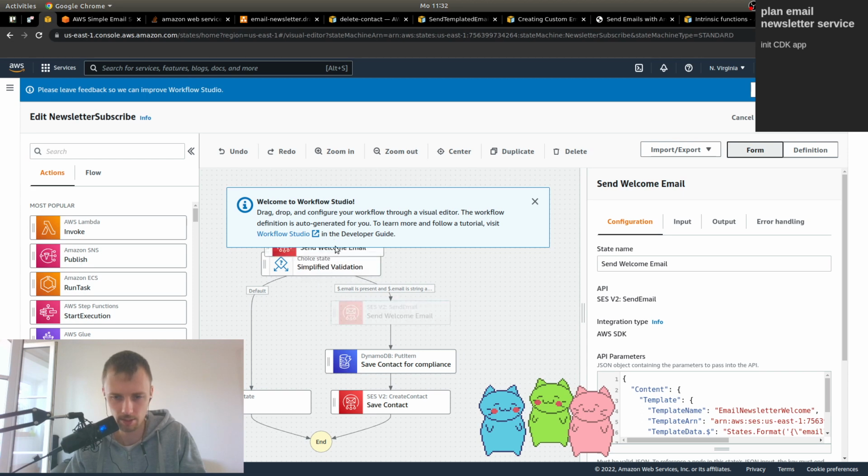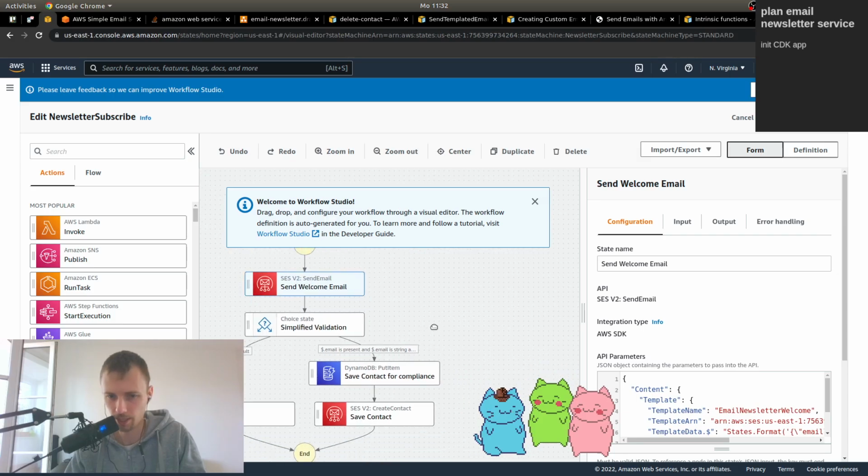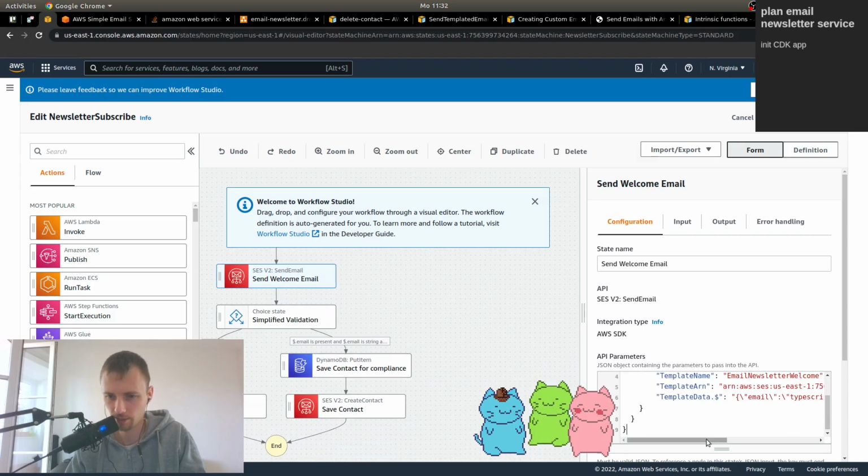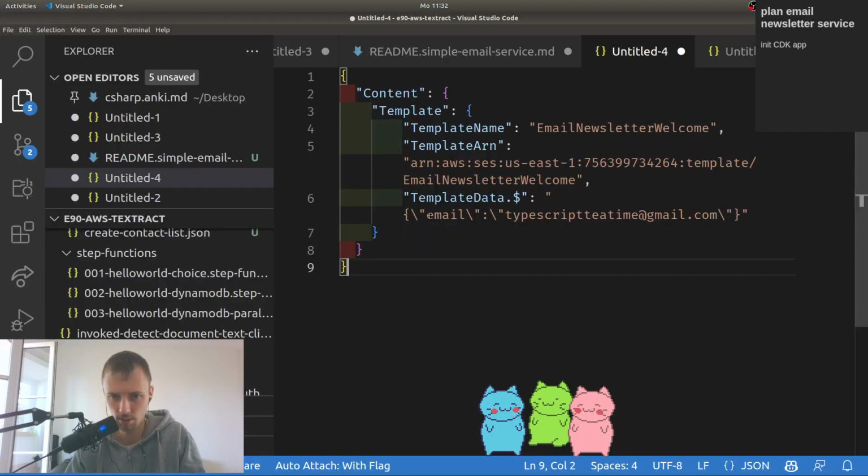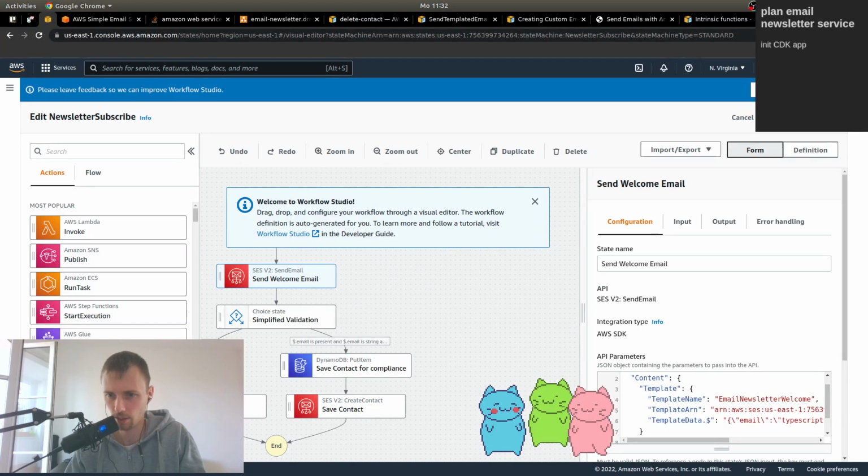You can just put it at the very beginning for debugging, and that should do it. Yeah, that looks alright. Save.